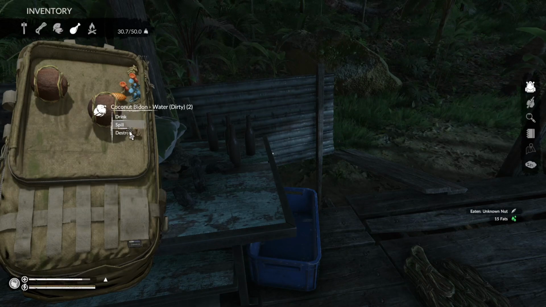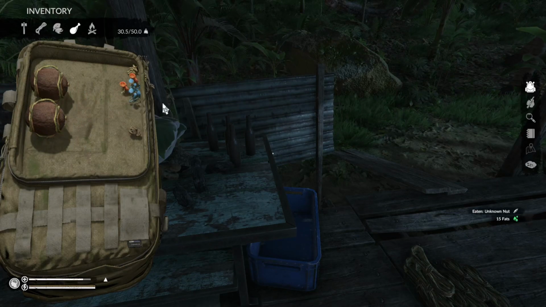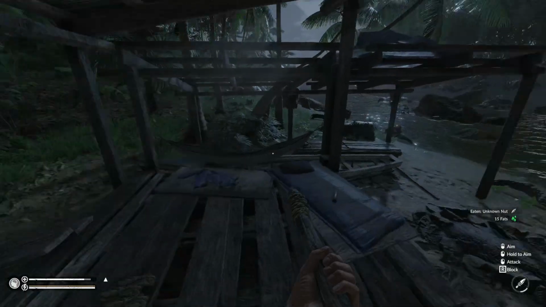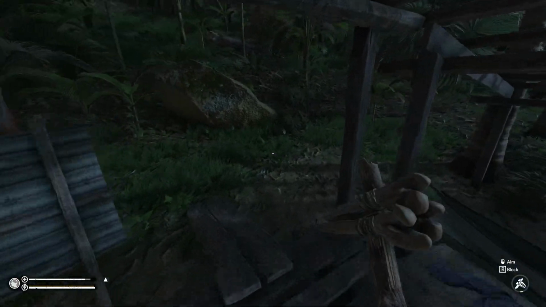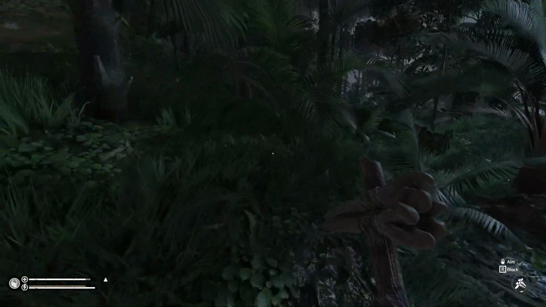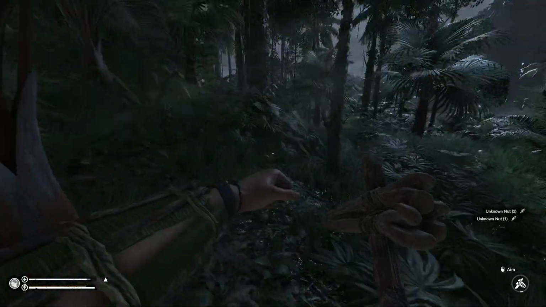Top that up. Oops. Almost drank dirty water. That would have been nice. I gotta be careful with that. I've done that twice so far. And we'll get some carbs on the way out. Alright, so right now I want some sticks so that I can rebuild that fire. We'll take these nuts. Nutty nuts.